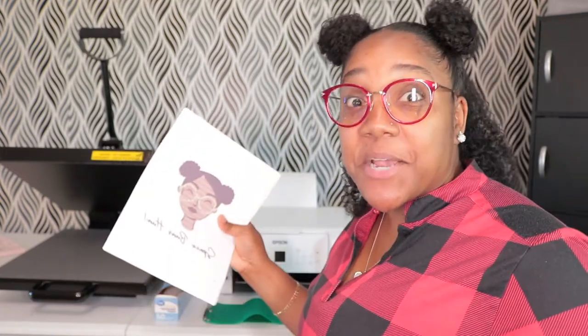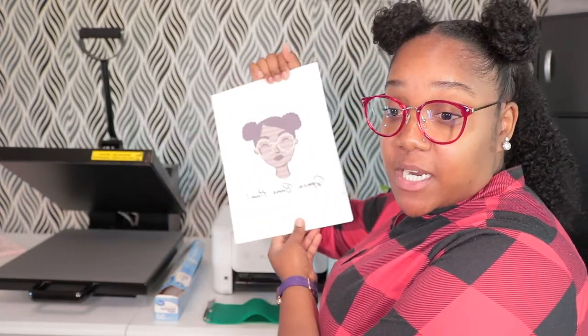I will say though, and share this with you guys, because I just set this up last night or night before last, okay? And I printed out my first piece of art and it didn't turn out right. And I was like, oh my gosh, what is going on? What's wrong with it? Let me show you guys. And as you can see, this is pretty thick because I was slightly freaking out and trying to fix the problem. But I'm gonna share with you guys because I searched YouTube and I couldn't find anybody to help me figure this out. So here is what my picture turned out to look like.